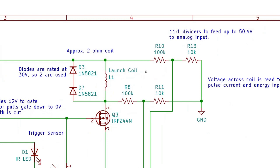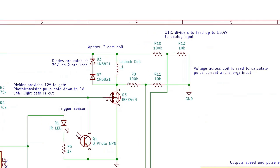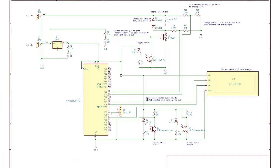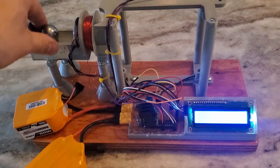And now here's the circuit for the coil itself. There's two voltage dividers coming off the high and low side of the coil, and those actually feed the analog inputs to the Atmega chip to measure the pulse current. So let's try a coil at 48 volts without any modifications.